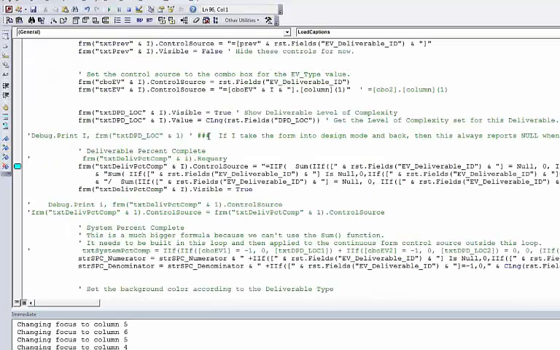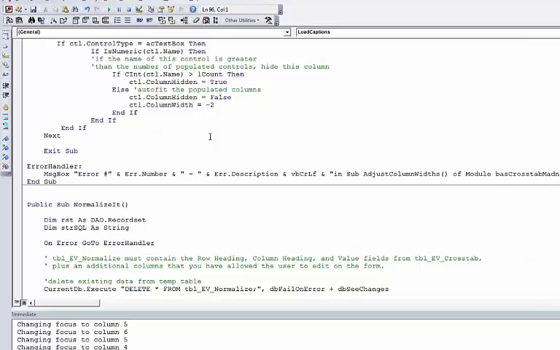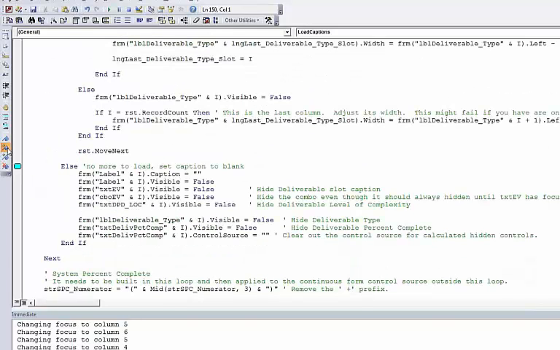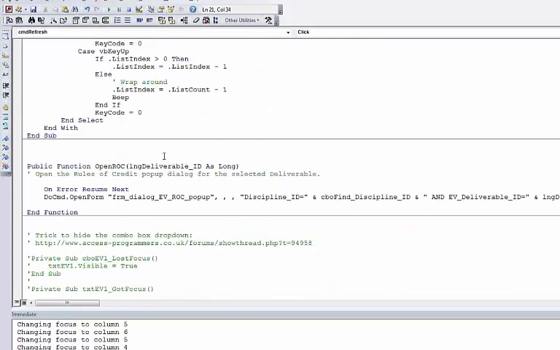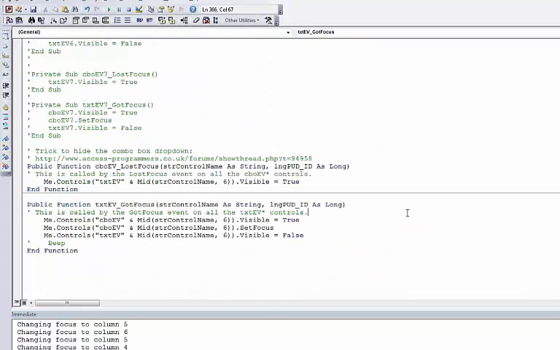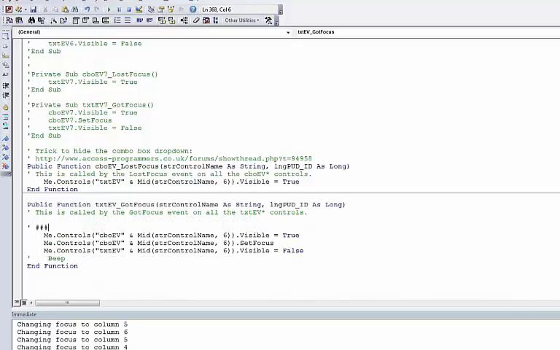Yeah, so where's the code for that? It's not in here. It's in my other. There. Put a note here. Again, I don't know if that property is changeable at runtime, but it's worth looking at.